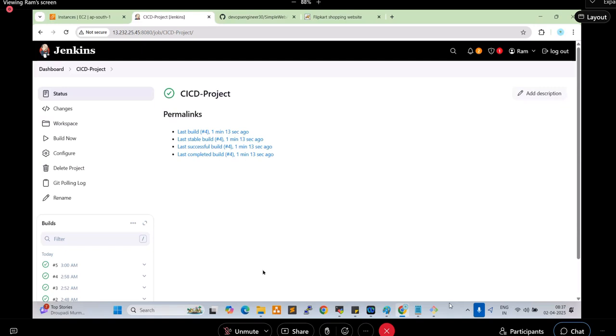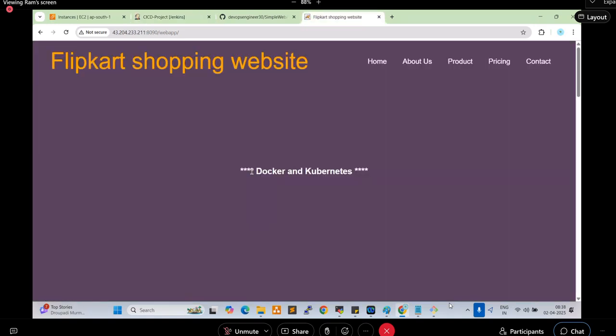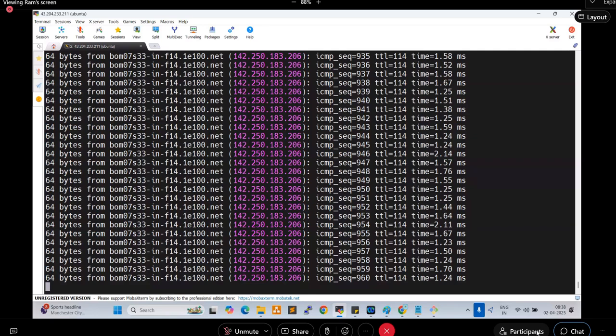Yes, we can use different servers, not only Tomcat. You can deploy on any server, right? So one more time, we can modify this code in local. vi index.jsp.